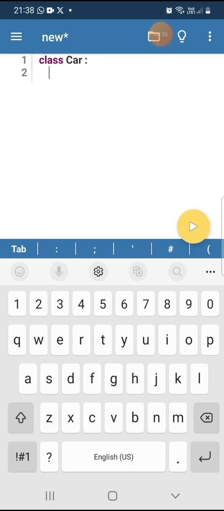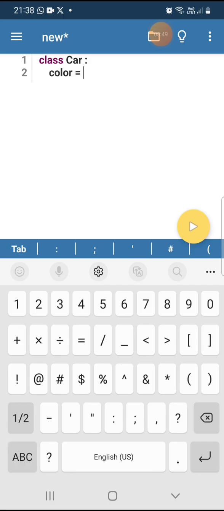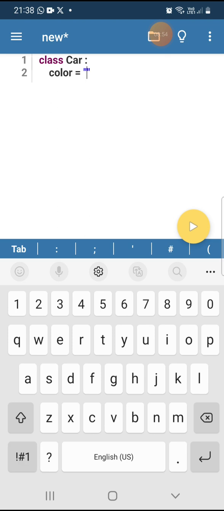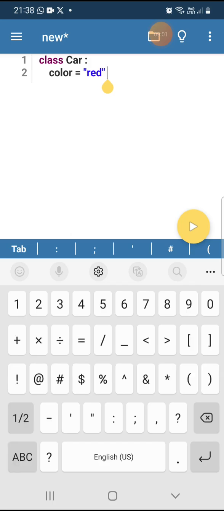Within this class, if you want to create a class variable, that is a class attribute, color. Simply write color is equal to a text, which is to be kept in single or double quotation marks, color red. No need of any semicolons; in other languages we terminate with a semicolon, but in Python there is no need. So this is one class created with a class attribute, meaning a class variable.